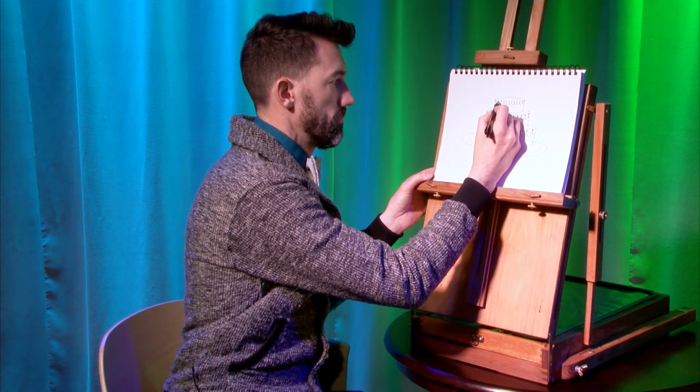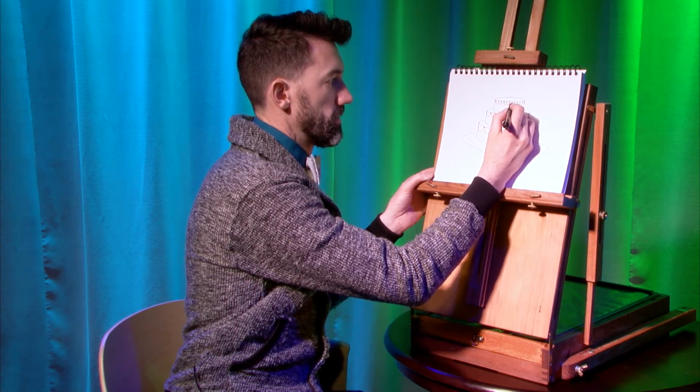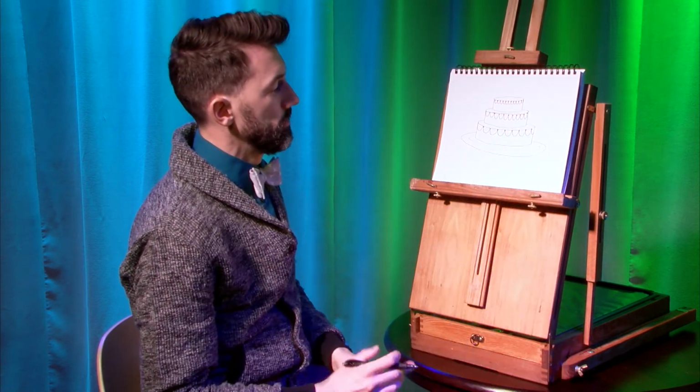If you like baking shows, you might be making a cake that's a little more ornate than mine. I don't really watch many baking shows, so I'm limited to what I can picture.